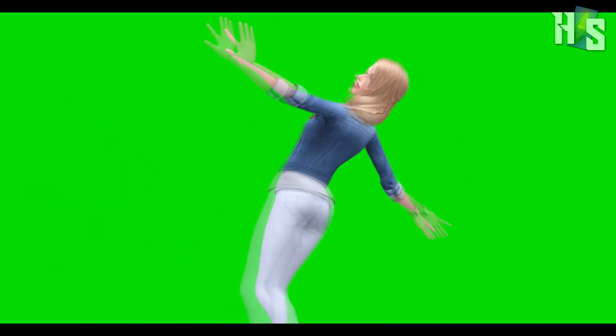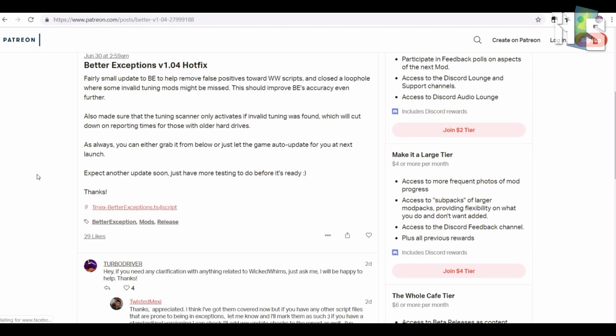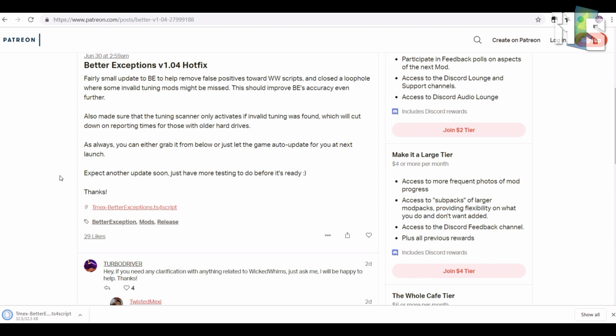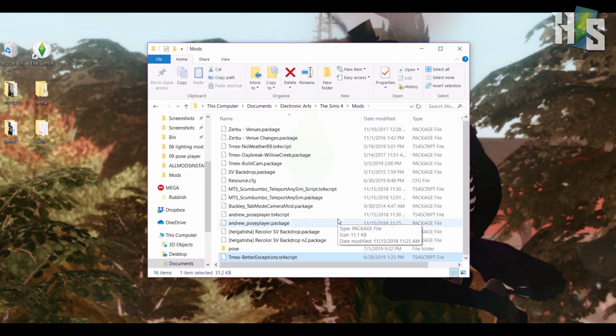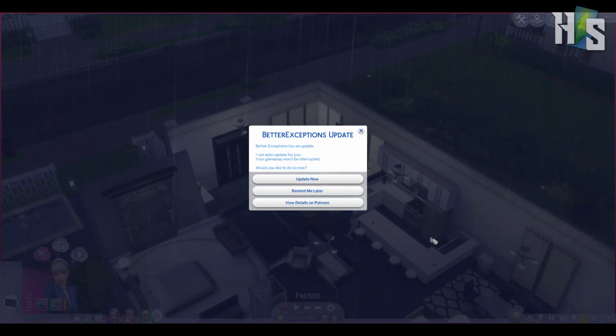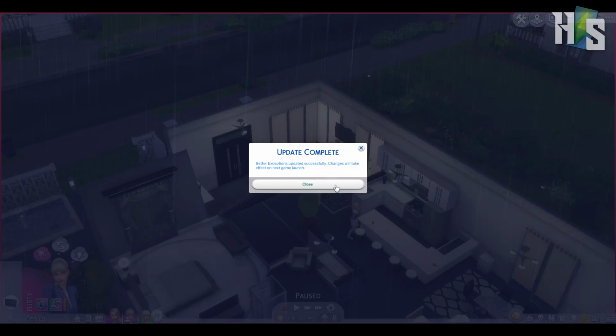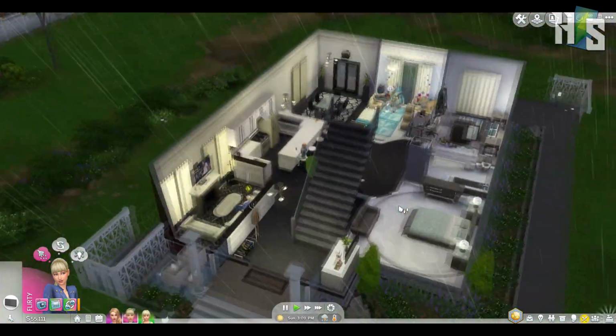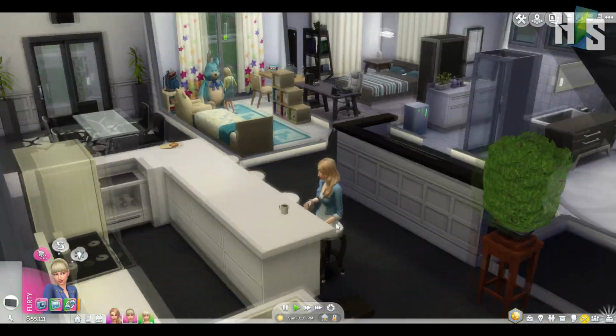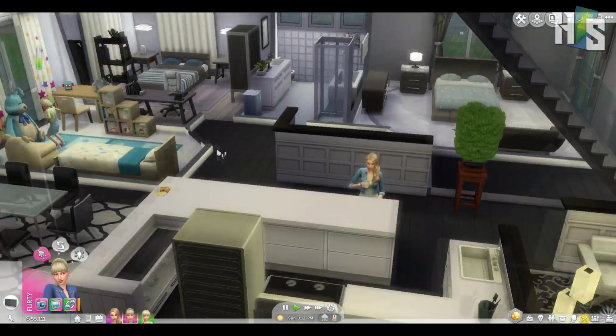So yeah, the last bonus mod is Better Exceptions by TwistedMexi. This mod is going to tell you whether your mods are fine, or do they clash with each other, or they pose a problem or a hindrance to the performance of your game. So let's try putting it in and see if any of these mods clashed with each other. Sometimes you would have to update, so no worries, just update now and close once it's completed. As you can see, nothing happens, which is a good thing. It means that your game is running smoothly, nothing that provokes patch exceptions to give us a warning.